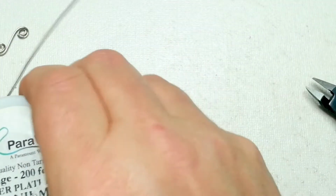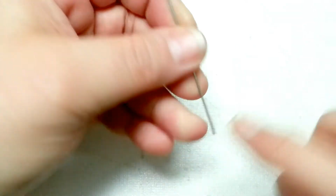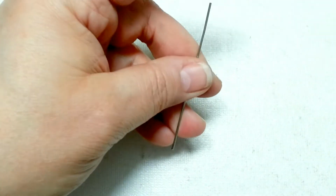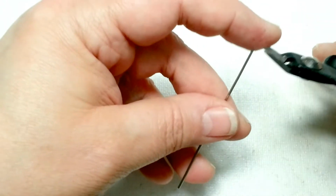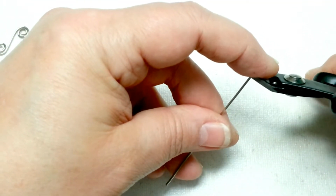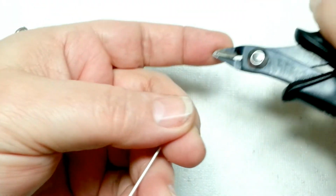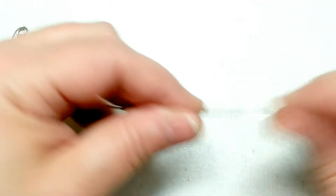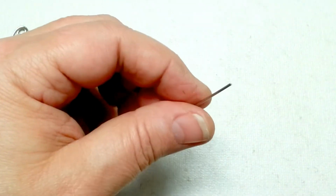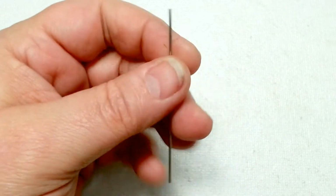Now this is a piece that I've used before, so I've got the one flush end, this end's not. I can feel it, and it probably, if I turned it, it would slash me. So I'm just going to take this and straighten out the end. I'm just cutting off a little tiny piece, and then I have a little dish that I just shove all my little nubbly pieces in. Okay, so I have this piece of wire. Yay, what do I do now?